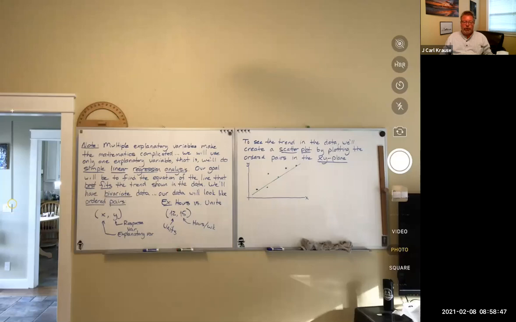I don't believe that the first edition of the textbook does multiple variable analysis, but I believe that the second edition does, and the third edition definitely does. I don't know about the second edition, but the third edition, they definitely do talk about multivariable regression analysis. So if you're interested in it, you can go look it up in the book. I honestly don't know very much about it. I was just introduced to the topic about 3 years ago, and I haven't had a whole lot of time to dig into the topic and totally understand it myself.